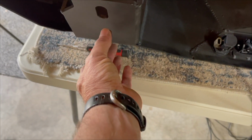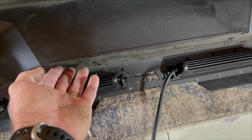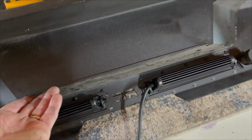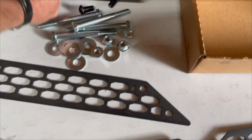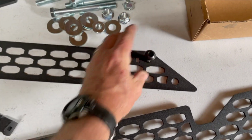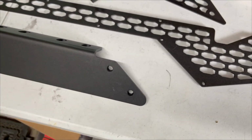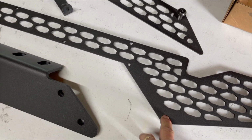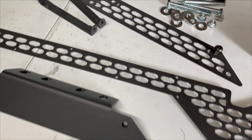So it has a mounting point here, then there's another set right here, which is what I said. I removed my receiver hitch, and it slides right there and sits on that, and then there's some bolts that go there, along with this, I'll call it a decorative plate right here. So I have these four bolts that are going to go through there like that. Those are going to be for this. And then I'm fixing to install this with all them little tedious little nuts and bolts. I still haven't figured out what these go to, but I'll figure it out here in a little bit.